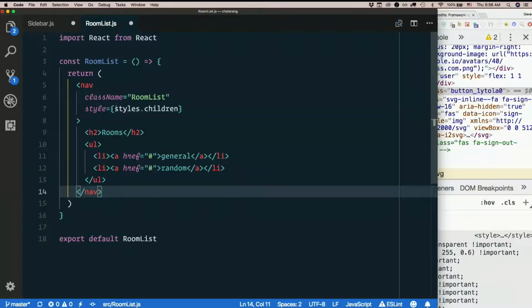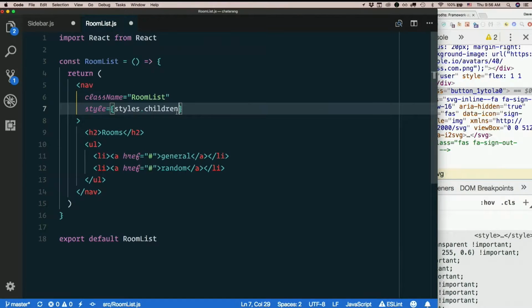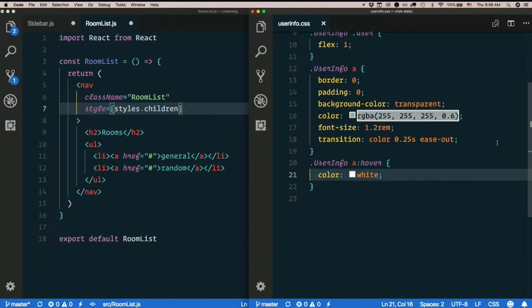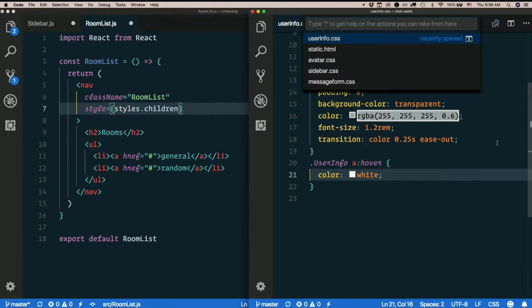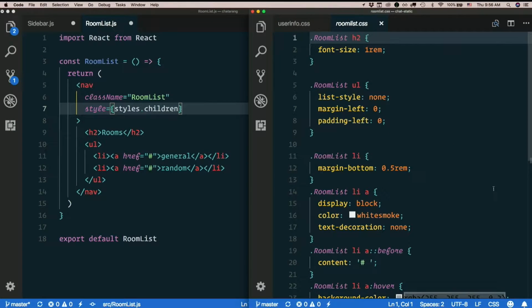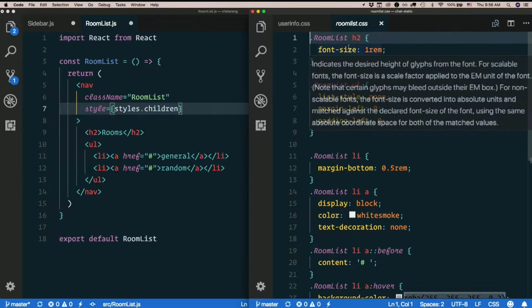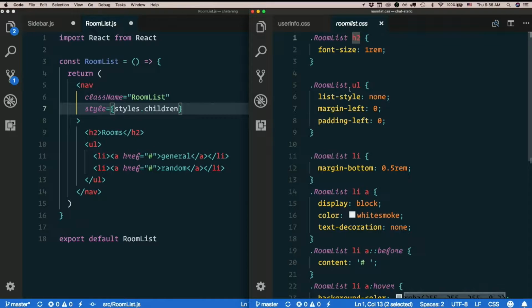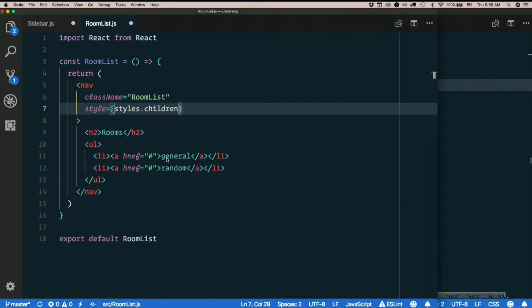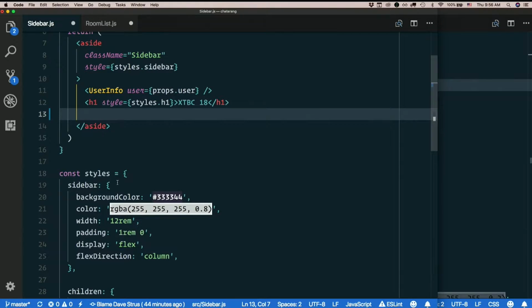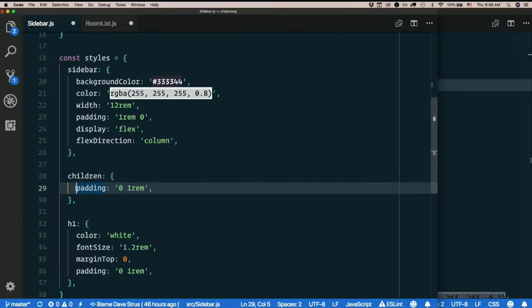Once again, I have a little bit of style being applied here. I think it's just that margin. But let's see what we had over in static. Room list. Yep, there was a room list.css with quite a bit in it. None of this applies to the list itself, looks like. It's all the H2 or the UL or something else inside of it. So for the list itself, I think all we need is this children rule, padding 0, 1 rem.